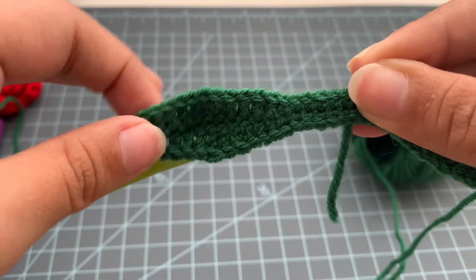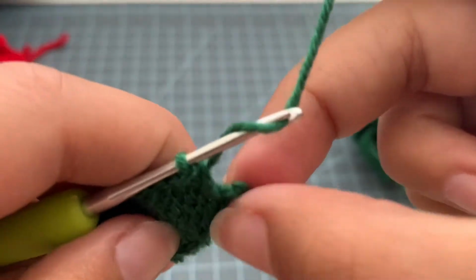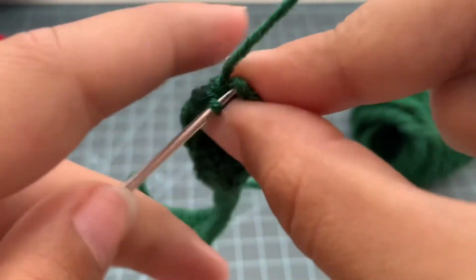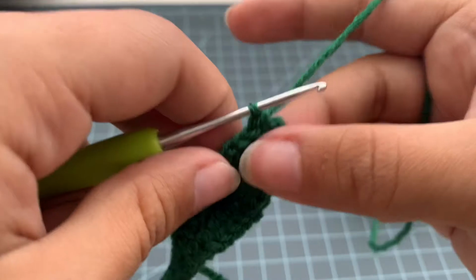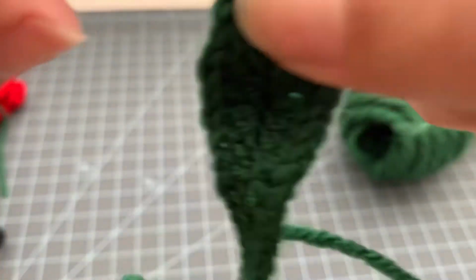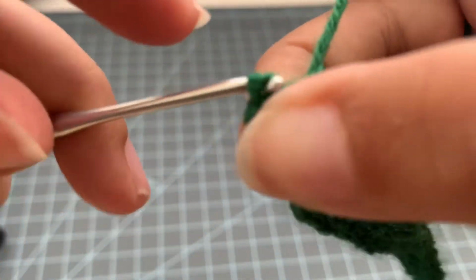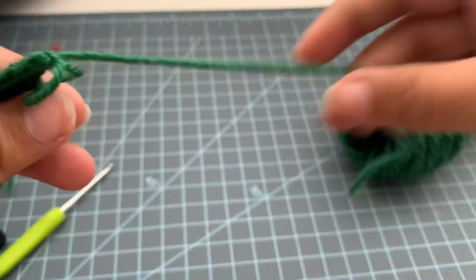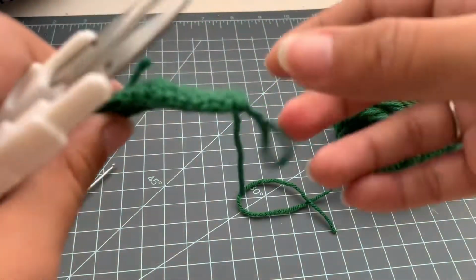Now we're gonna do the exact same pattern on this side. You're gonna work up the same way. Single. Okay, so now that we're here, we're gonna add another single crochet and then a slip stitch. And then we're gonna chain 1. That's it for our leaf. All you have to do is cut your yarn and then weave in the ends.